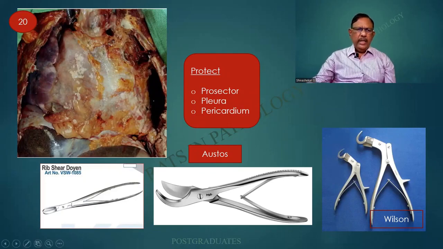And these are the various equipment that can be used for opening the costochondral junction. This one is called as R.A.T.S. This is called as Wilson and Wilson, and this is Doyen. So these are different ones. Slowly and deliberately, you people should be knowing the names of the instruments, starting from the brain knife. Do not try to mug up everything at one stroke before the exam. We will be a very poor performer.